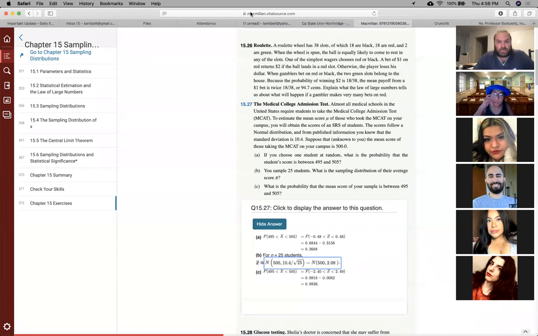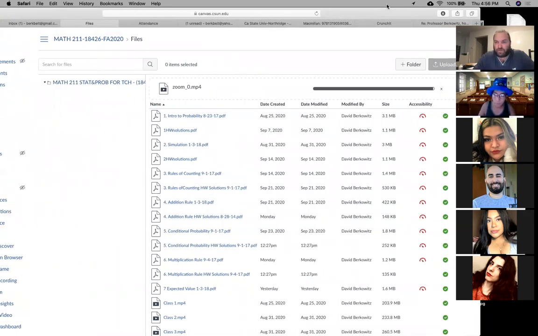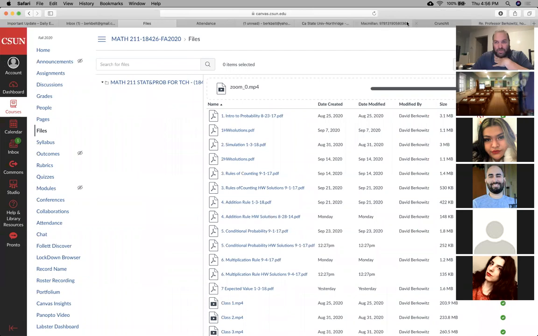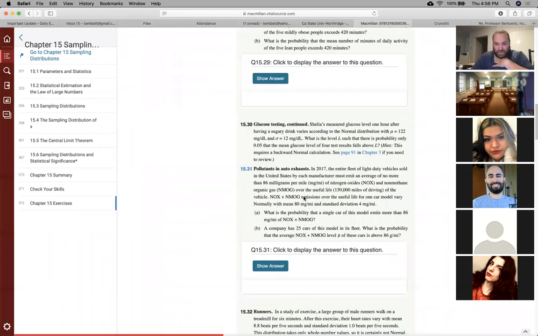Let's take a look at my Zoom. Did it work? Oh, it's still going. Almost done, so close. So what are the odds on whether or not it's going to say error or it's going to go through? Are we taking bets? Let's use Crunch It. I'm not sure how to put in the data, but we'll come back in an hour. We'll see if it's done yet. All right, let's see if I get another question.